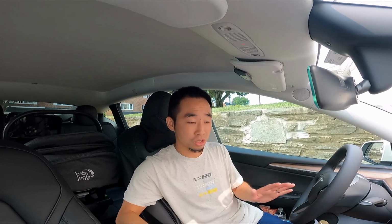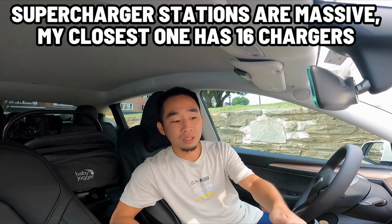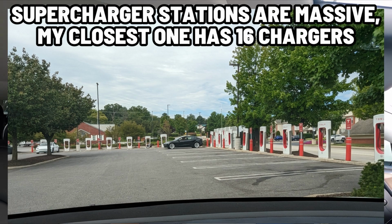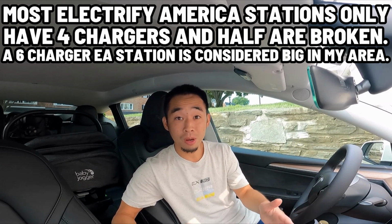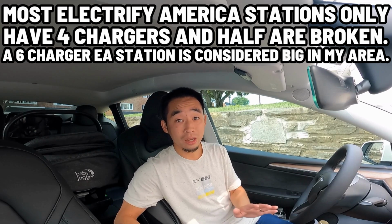On top of that, I have access to the whole Tesla supercharger network, which along the East Coast is much more expansive. There's many more chargers, many more stations, and that means when I'm traveling, if for whatever reason I need to charge and let's say one of the stations is completely full, I can find another station that's still on the way that I can charge at. With Electrify America or a lot of the other DC fast charging networks, if that one station is full or non-operational, I don't have the option to find another one on the way. Typically the next one is going to be 20, 30, 40 miles out of the way. And at that point it makes charging just a huge headache on road trips.